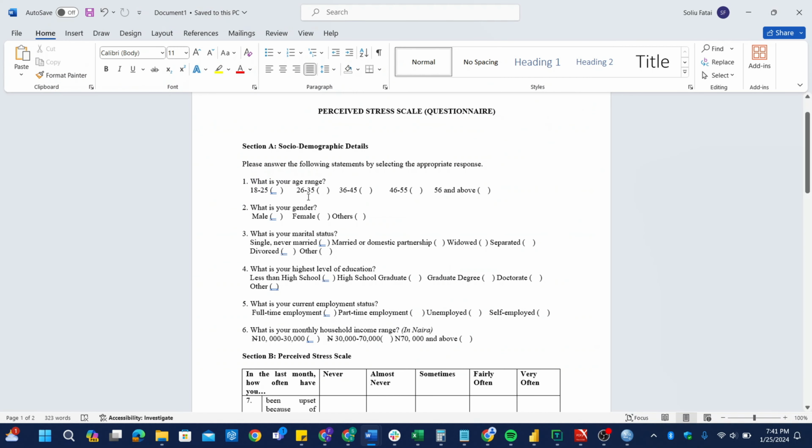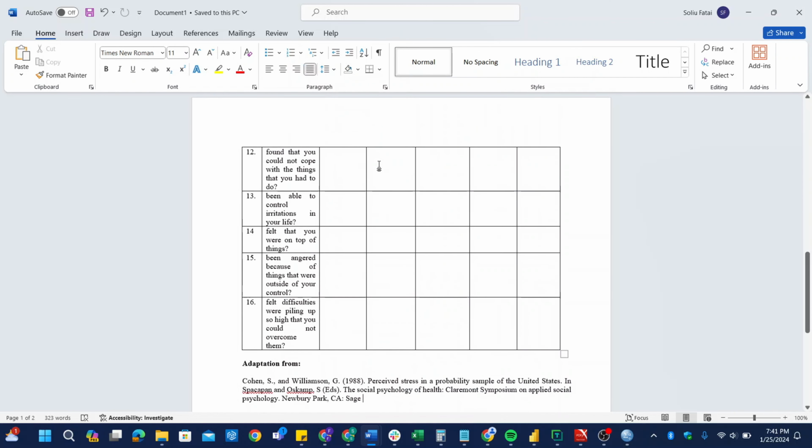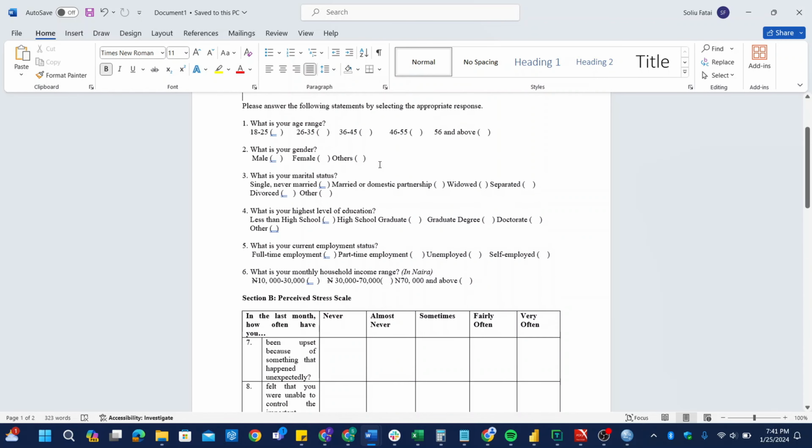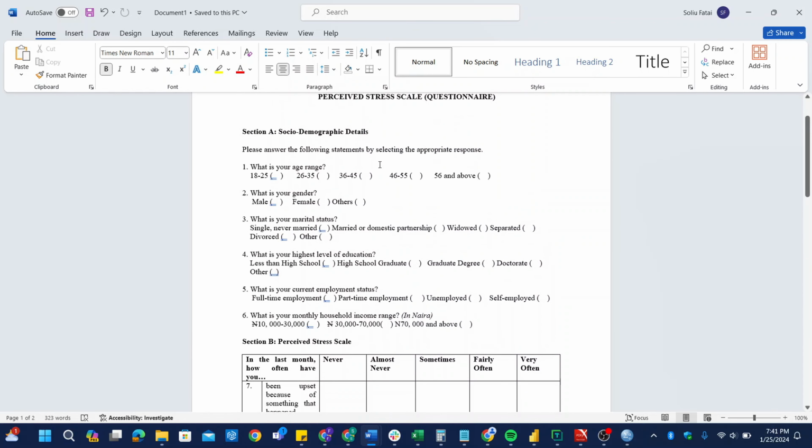So how do we apply data coding to a questionnaire, or a typical survey? This is an example of a questionnaire, and the same way you carry out data coding, that's how you're going to code for all of this questionnaire.